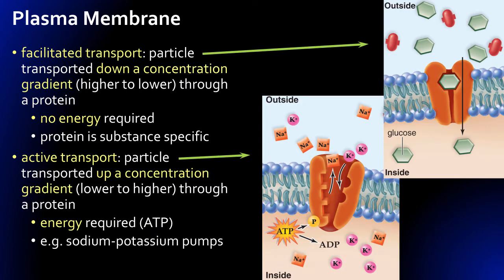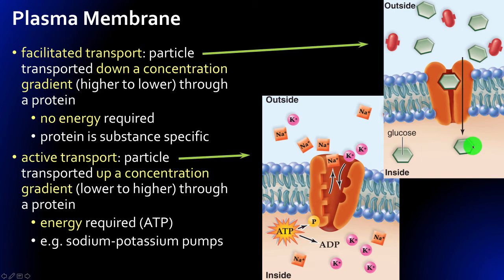Okay, so what if I have something that won't work its way through the plasma membrane? That is, it's maybe polar, maybe it's kind of a bigger molecule, but I still have a concentration gradient, meaning I have a lot of it piled up in one place and little of it somewhere else. In the case of the picture we see to the right, looking at this green substance, it looks like it could be something like glucose. I've got a lot of it on the outside and less on the inside.